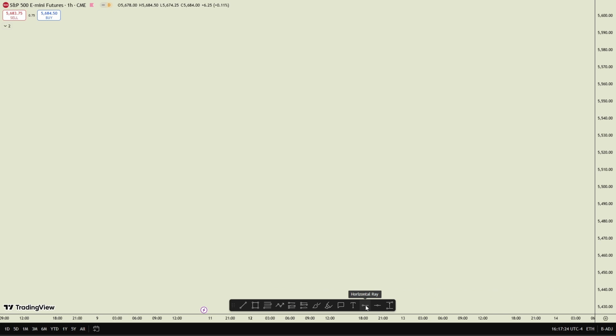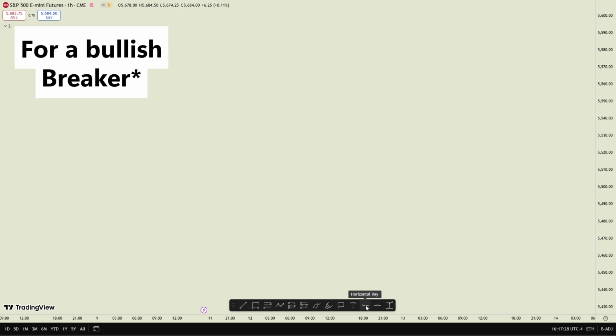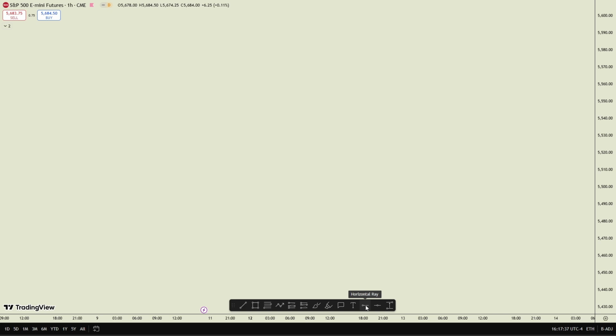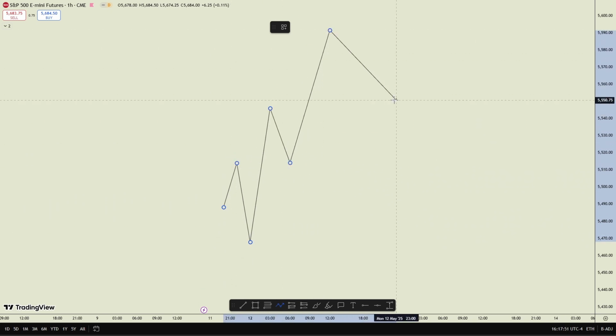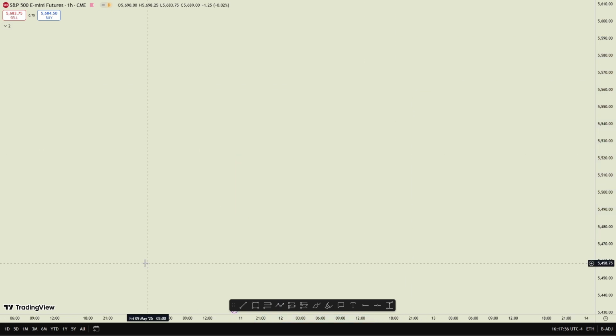Just remember, if you're still struggling to find the pattern, look for an obvious swing low, followed by a high, a lower low, and a higher high. What helped me was naming the points A, B, C, D, and then E for entry. Once price comes back to your high, so you've got your low, high, lower low, higher high, A, B, C, D, E at the entry of the high, targeting liquidity. So yeah, this is quite a simple model.